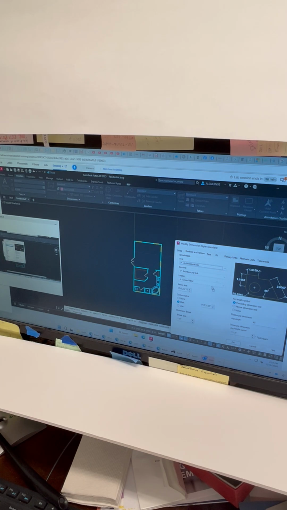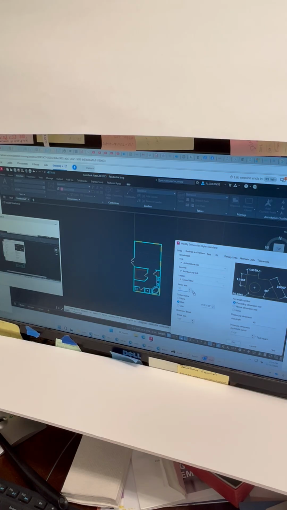The very first drop down, I want you to change to architectural tick. Notice how it automatically changes the second one to architectural tick. That's great. For the arrow size, I also want this to be 1/16 of an inch.